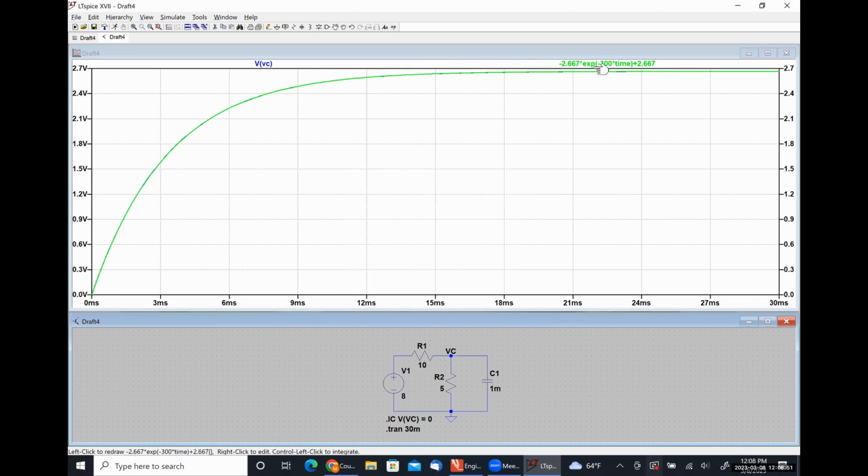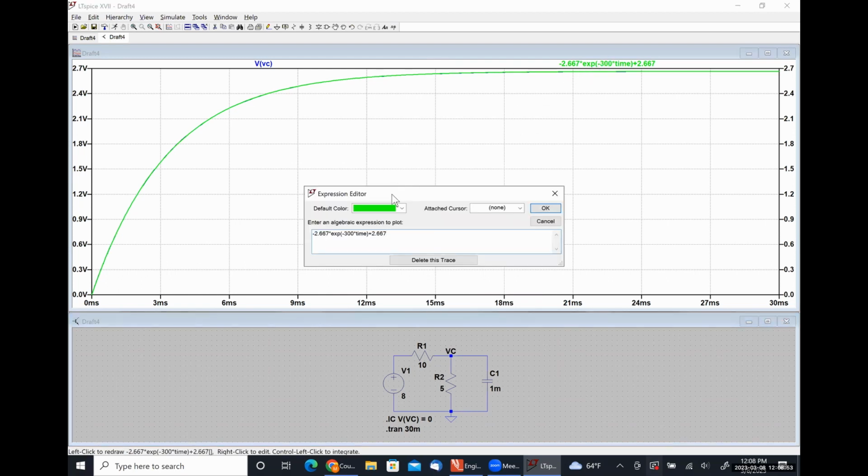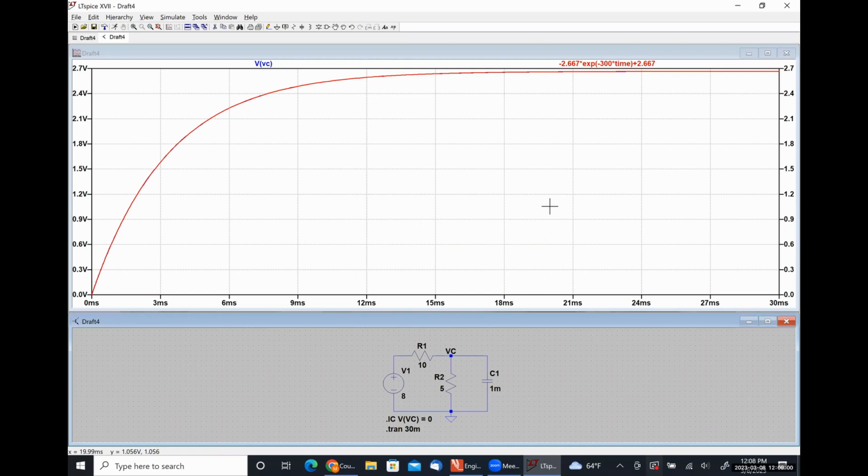I'm going to change this to red so that, again, we can see it a little bit better. So how do we interpret this? The red curve has completely overlapped the blue curve, right? The red curve is what our analytical solution was. Since it's completely overlapping the simulation, it means it matches the results of the simulation. So we must have done the problem correctly.